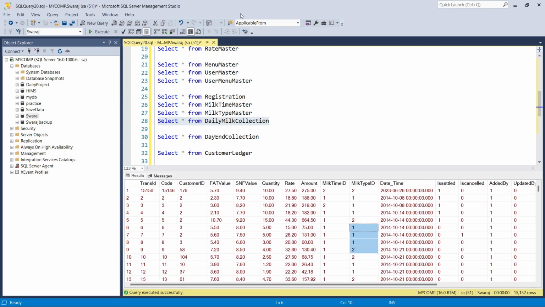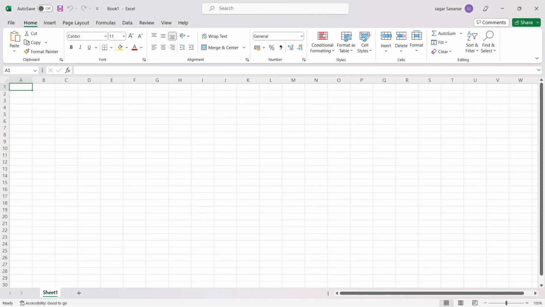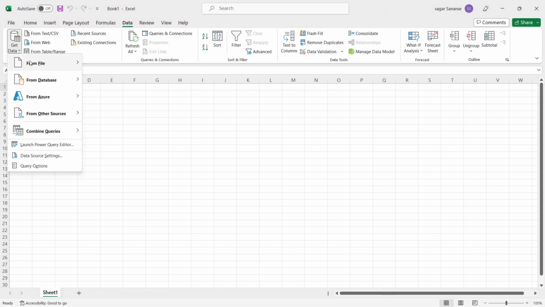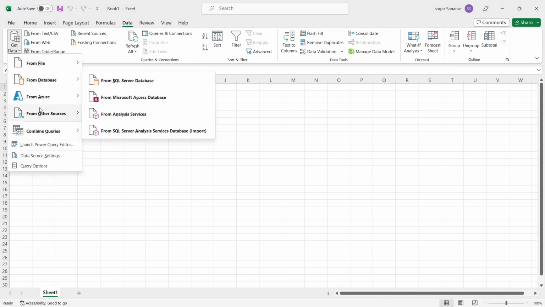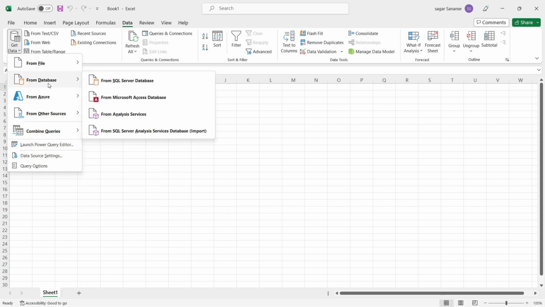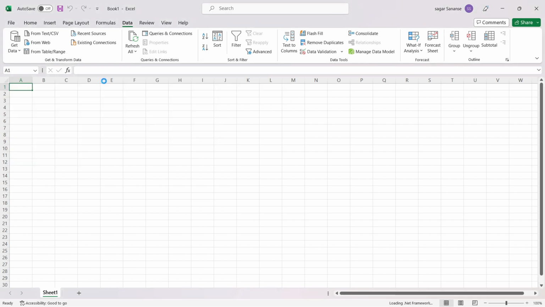So I am just giving you a brief overview about how to connect Excel to the SQL server. So let's start. In Data, Get Data, then here you can connect with Azure SQL as well, and right now I am connecting to the SQL server database, so click on this.